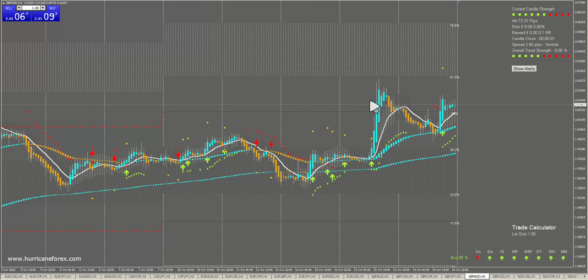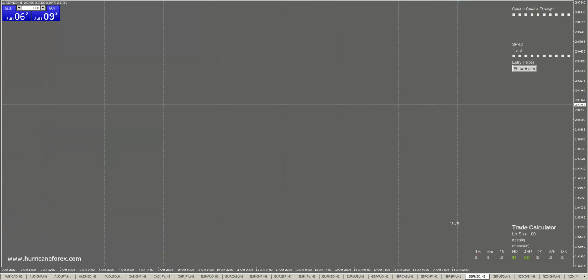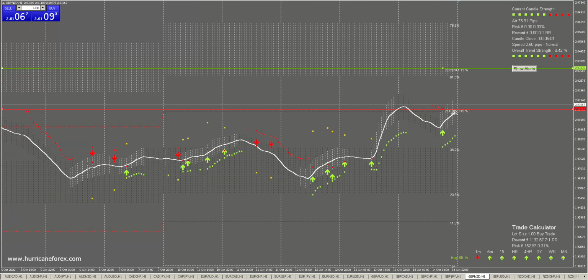If you look at them on a normal chart, in fact, I could do that. So if I turn off the Heiken Ashi part, you can go into the Hurricane Forex thing and turn off Heiken Ashi. Why anybody would, I don't know, but we'll turn off Heiken Ashi like this, okay, and then close, and everything comes back, and it's all very boring and basic. But if I turn on the normal candles, you can see it's quite messy and quite difficult to see.